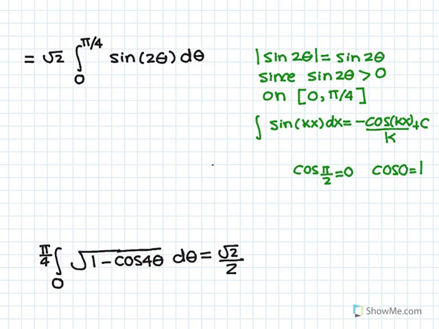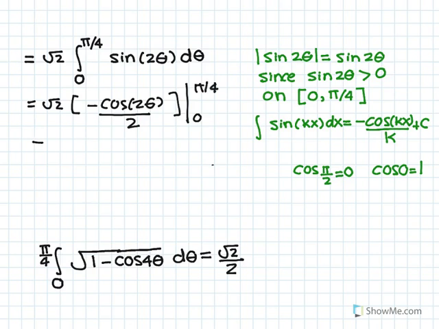This is just an integral that we can solve by using the method of U substitution, by letting u be equal to 2 theta, so du is 2 times d theta. But because it's easy, we can just mentally solve that. The integral of sine of 2 theta will be minus cos of 2 theta divided by 2. So we have root 2 times the antiderivative of sine 2 theta, that's minus cos 2 theta divided by 2. We're basically reversing the chain rule, and then evaluating from 0 to pi over 4.